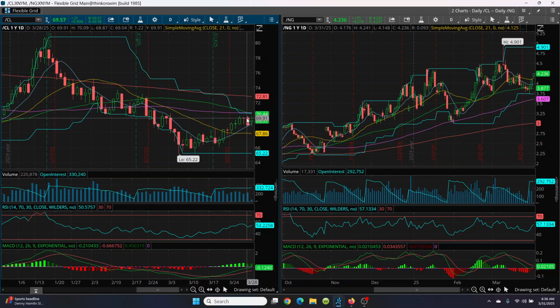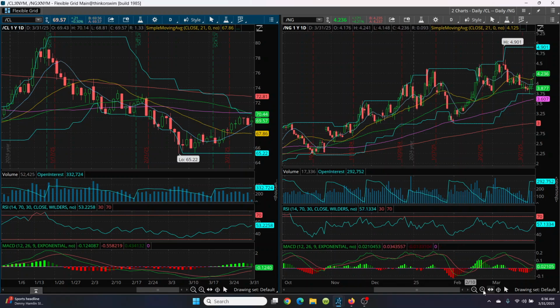Okay, but right now it's just sideways action. So right here at 53, that could go either way. Green is over your red. That still shows good momentum here off of this nice double bottom. But right now we have an indecision candle, and this is trading with the overall market. We're going to see how that's going to shake out.